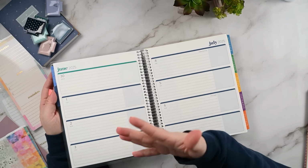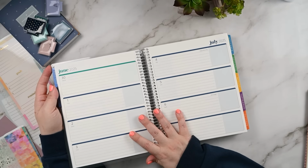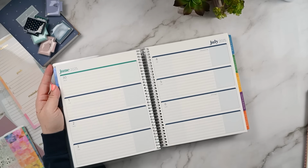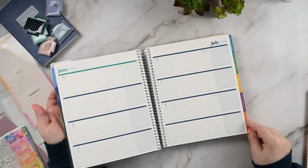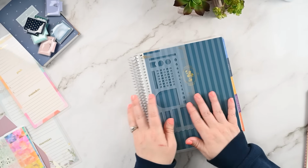Along those lines, I also thought it might be fun to compare this to the Erin Condren student planner, the academic planner, when that comes out. From seeing it in the past, it seems like a very similar layout, so I thought it might be fun to compare the two to see which one would work better. So that's what I have coming up in the future with this.